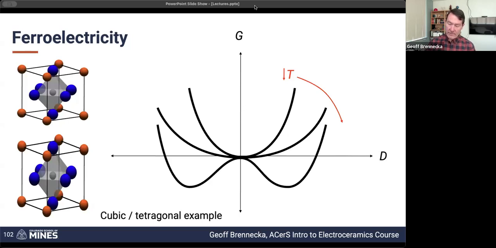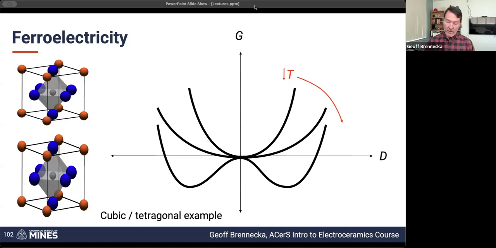So as we cool it down, this energy well is going to get fatter. And so as we lower the temperature, this energy well is going to get broader. And so it takes less energy to displace this ion to the side or up and down. So the ion can move around more easily. If you remember back to the permittivity that we talked about, there was a peak in permittivity above the phase transition. So as the barium titanate was cooling down from cubic towards tetragonal, the permittivity went up, and that's because of this. That makes it easier. It takes less energy to displace the ion back and forth.